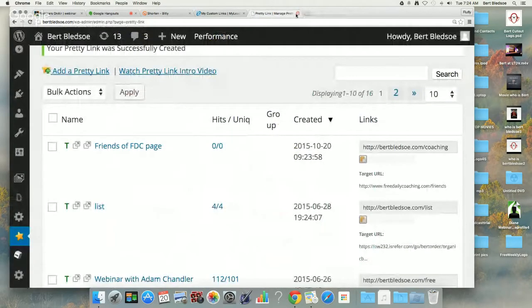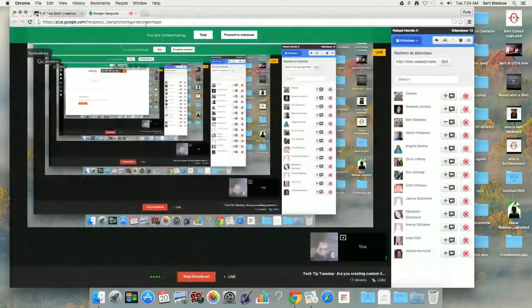Now, why would I want to do this? Well, what if I want to promote that Friends of Free Daily Coaching page and I want to track it? So I just showed you 3 different ways I could have done that. I could have gone into Bitly and done it that way. I could go into the marketing platform that I'm already using and track it that way. That way I'm keeping everything all in one place too, right? If I'm doing other marketing work back there, wouldn't that be congruent for me to just simply have those right there? So I'm opening fewer things. I'm having to deal with less software and programs, right? I'm consolidating. And I also showed the way, hey, if I really want to get fancy, if I want to make it look really snazzy, right? I can put in the pretty link.